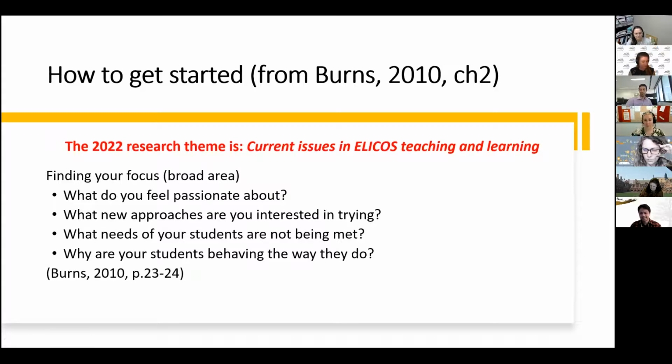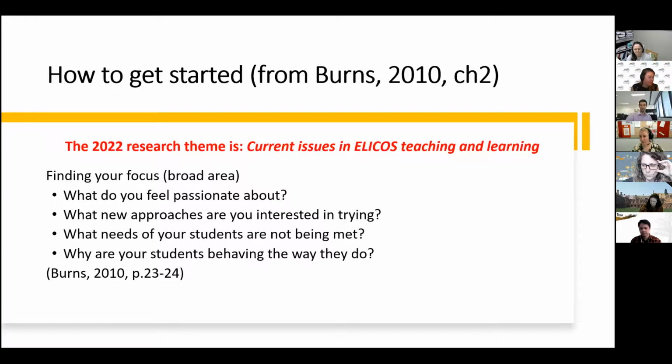I'm going to put you into breakout rooms in a moment. If you'd like to remember these, please take a photo of the screen now. We're going to spend about 15 to 20 minutes talking this over, and when I bring everyone back into the main room, we're going to briefly get some feedback about the kind of topics that you were exploring in groups.